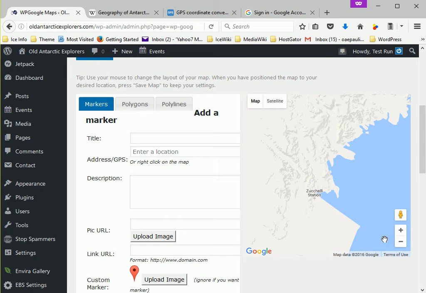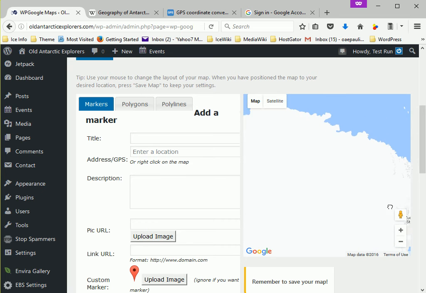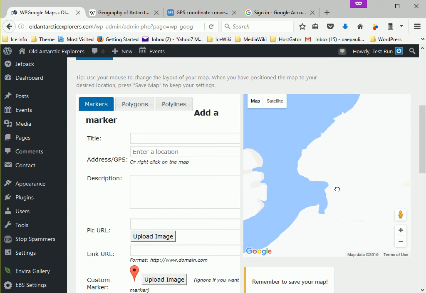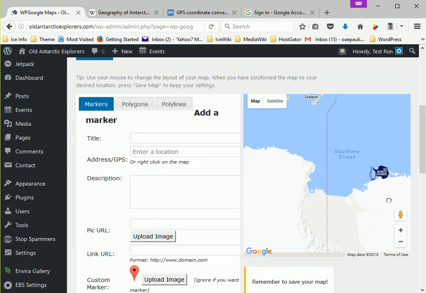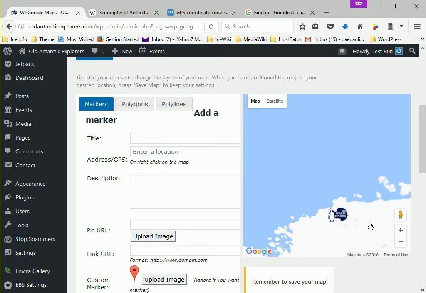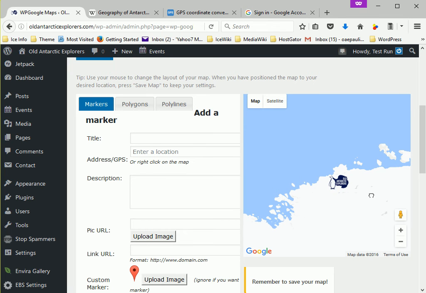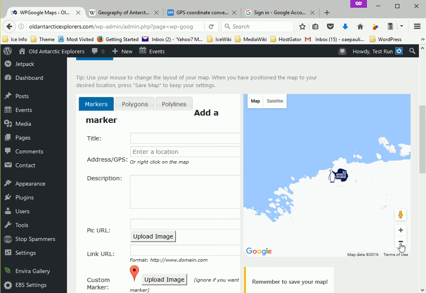So now you note that it doesn't show up there, but it should be on the map, and we just got to find it. Scroll around a little bit of Antarctica. This is the pain in the butt part. You can zoom out. Okay, there it is. That's the location it's coming up with. Center it. Center it a little more. That might be zoomed in a little too much, but that's basically showing us where Mount Berlin is.